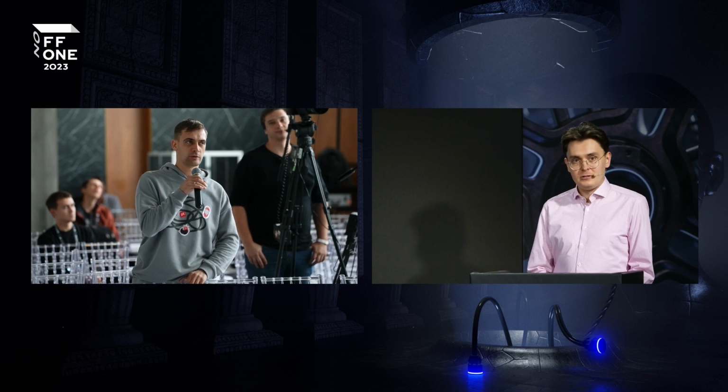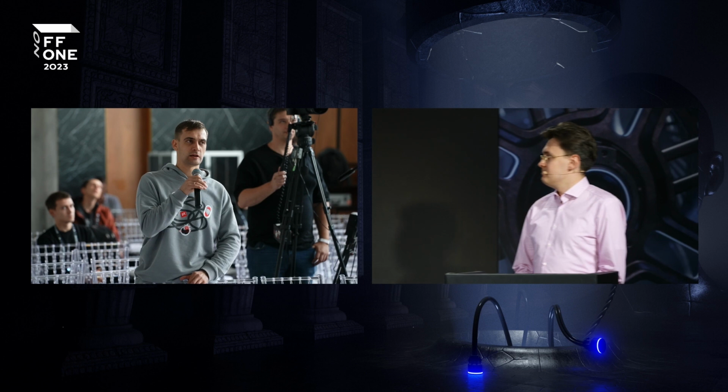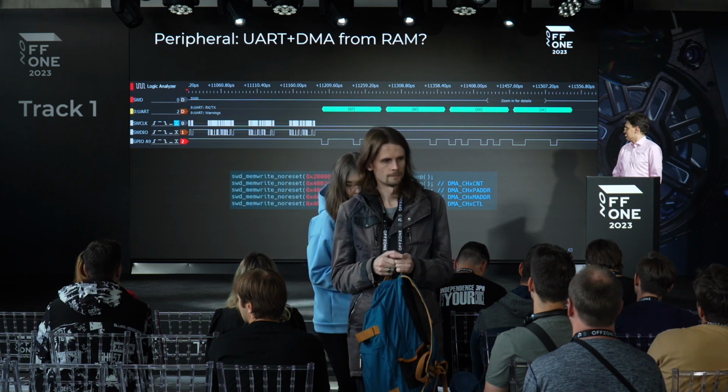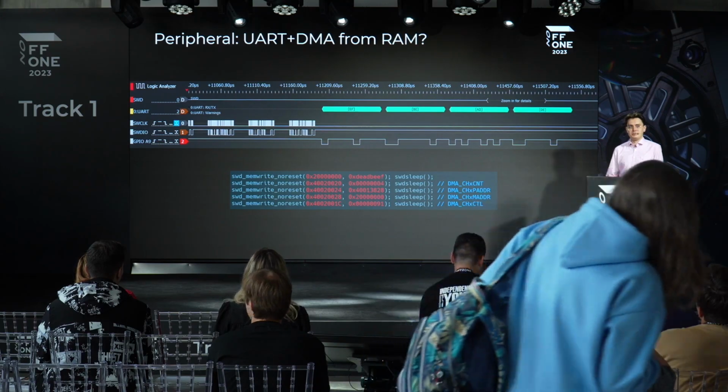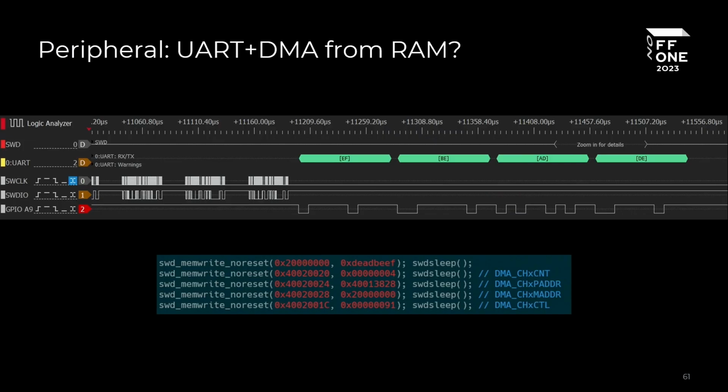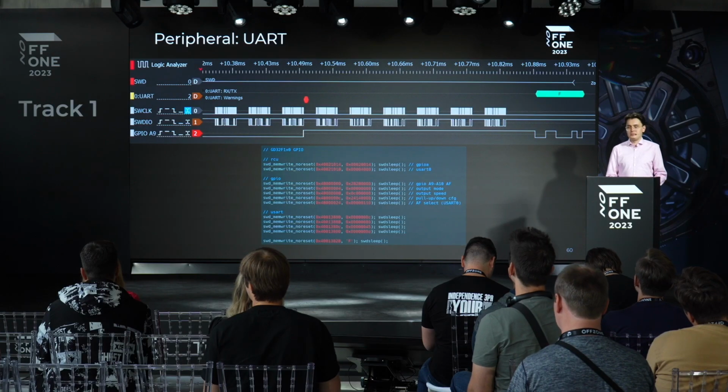Okay, thanks. And one other question. The DMA engine, if my understanding is correct, the CPU on the bus is the master. Yeah, the core is the master. It's difficult to program the core, the DMA transaction. Do you have to write the structure somewhere? No, it's not very difficult. Well, there are options. You can configure the 4 registers: the size of the transaction, the source, the destination address, and the register that tells you what this transaction is, memory to memory or memory to periphery, and to run it.